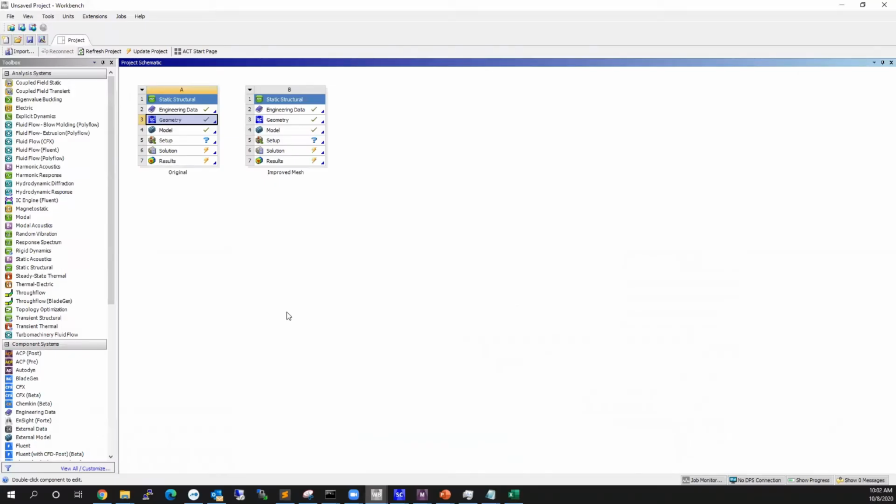Okay, now with that out of the way, let's go ahead and get into how to actually improve your mesh. So just so you guys know, I have two models that I've already kind of gone through and pre-set up. I have my original model here, which contains the original geometry that I used. And this will just show you kind of what the basic mesh looks like on the model with just maybe a couple refinements added onto it. And then we'll go into the kind of improved mesh that I already have gone through and created for that.